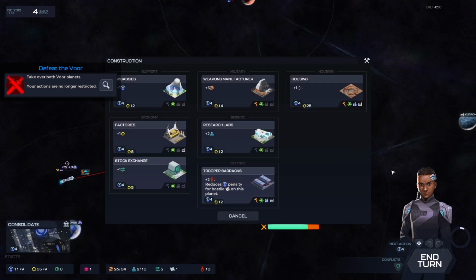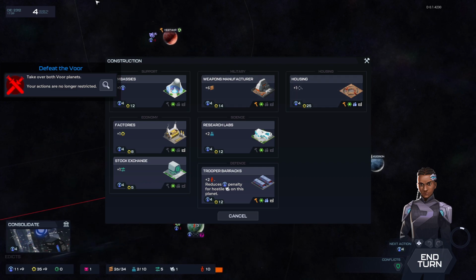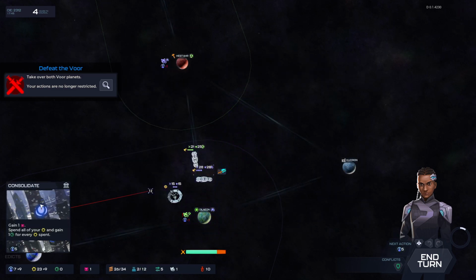Anything we want to build here on Dilneon? I think Dilneon is going to become a big hub for us, even though I imagine this tutorial was probably going to end pretty soon as we take over the Vor. Let's get a research lab going. Under construction.